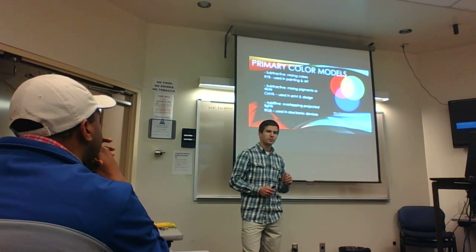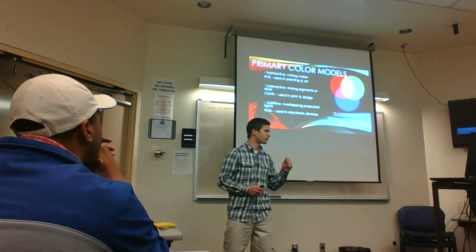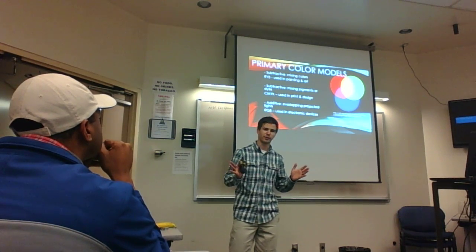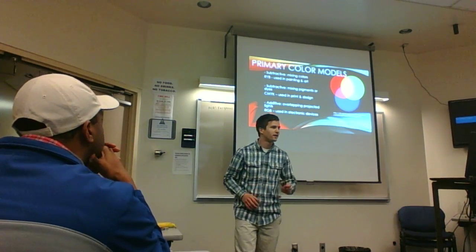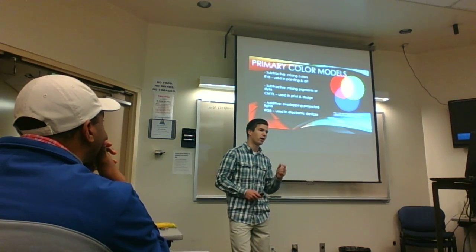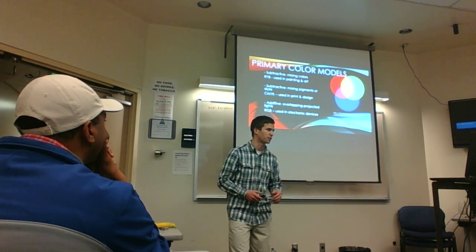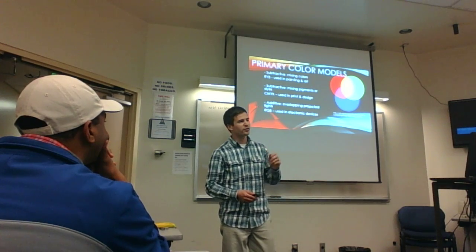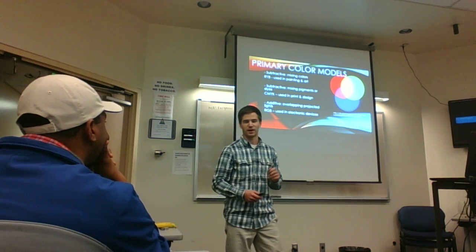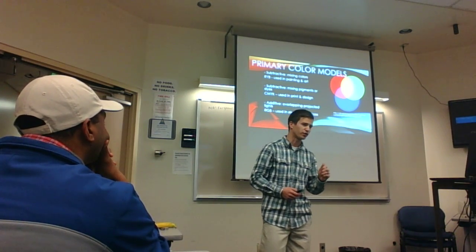A more efficient subtractive color model is the CMYK model, which stands for cyan, magenta, yellow, and black — why K stands for black, I don't know, but it does. That model is mainly used in printing and design. If you've ever had to buy a new ink cartridge for your printer, notice it says CMYK on there. But color in itself, real color, is based upon light. And light is additive, not subtractive. So our additive model uses the colors red, green, and blue.